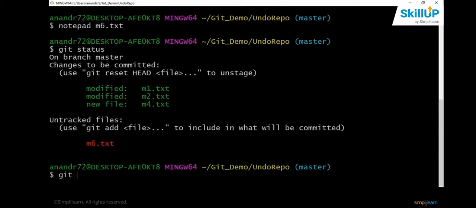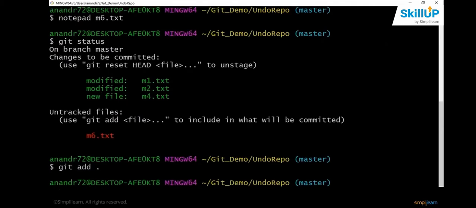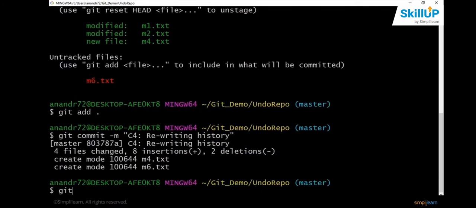All these files are still there. I would say git add ., then git commit -m "C4 rewriting history", and I do a git log --pretty.